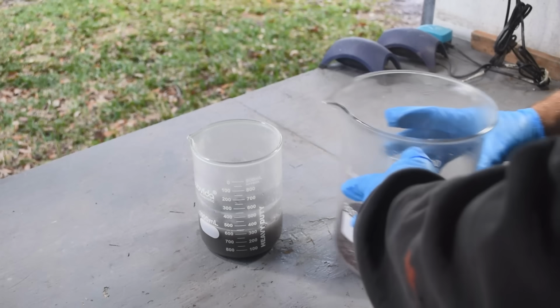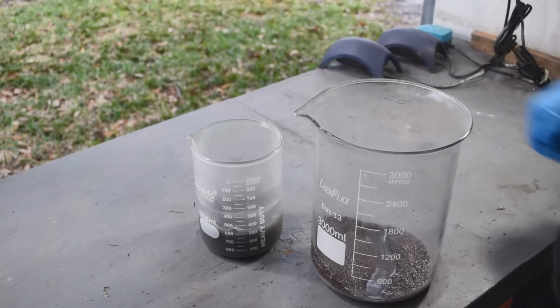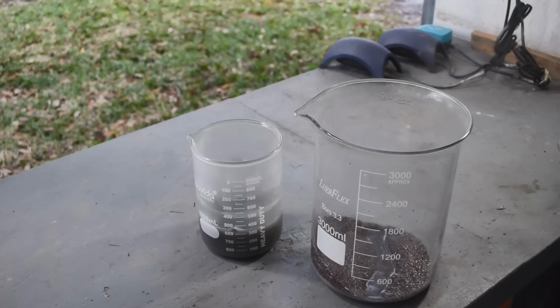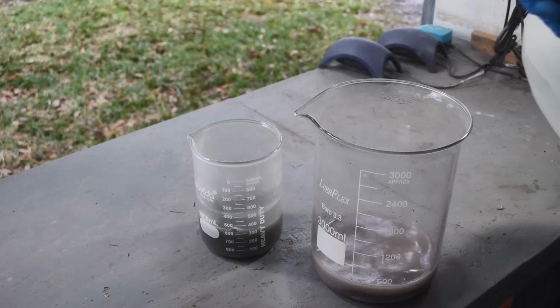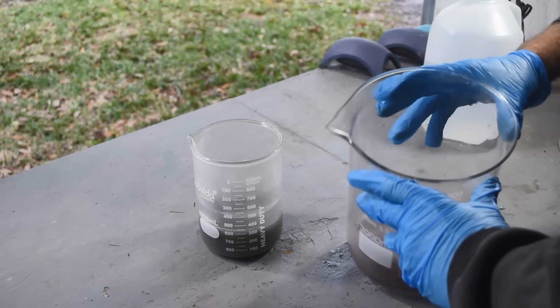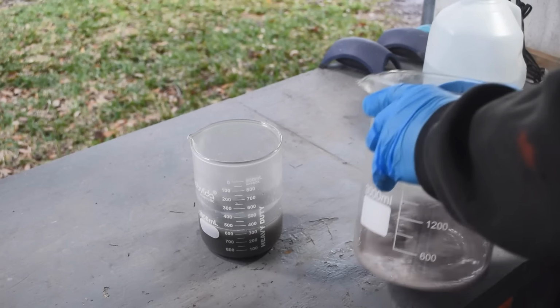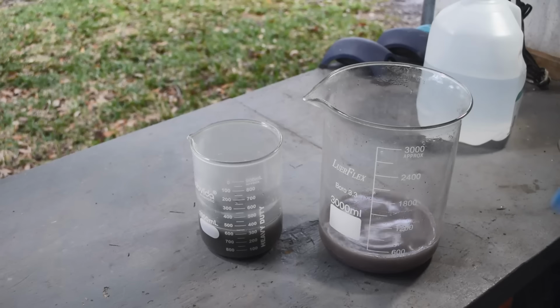And good. I really don't see those crystals anymore. Whatever they were, they dissolved in the water. Excellent. So what I'm going to do now is give this another rinse in distilled water. Let that settle a little bit. I'll pour it off. And then I think we'll be ready to go to aqua regia, or at least as ready as we're going to be.